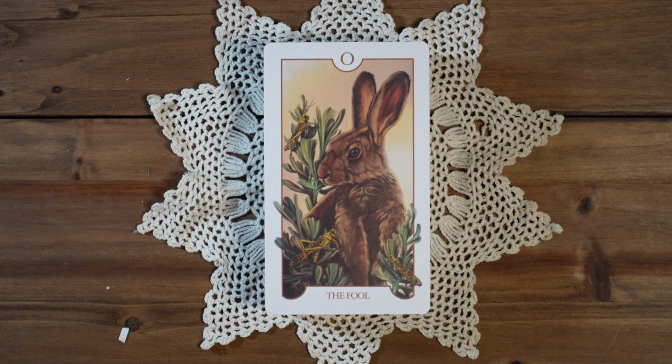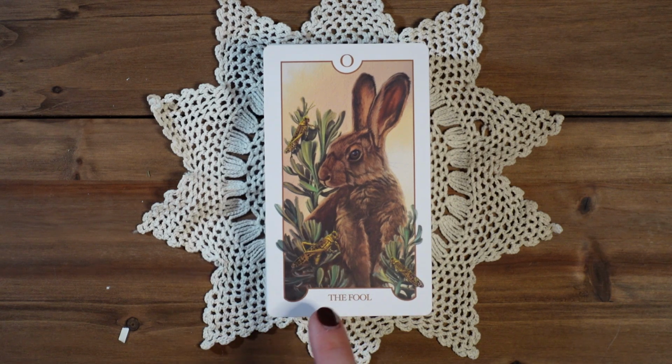that can run at speeds of up to 30 miles an hour. And then, oh my gosh, so we've got bugs in here too. I didn't even realize that. So then these here are desert locusts, which chirp a warning of possible risk. I love that. So clearly this jackrabbit is our Fool character, and the locust here is filling in for that usual image of the dog holding them back that we see.